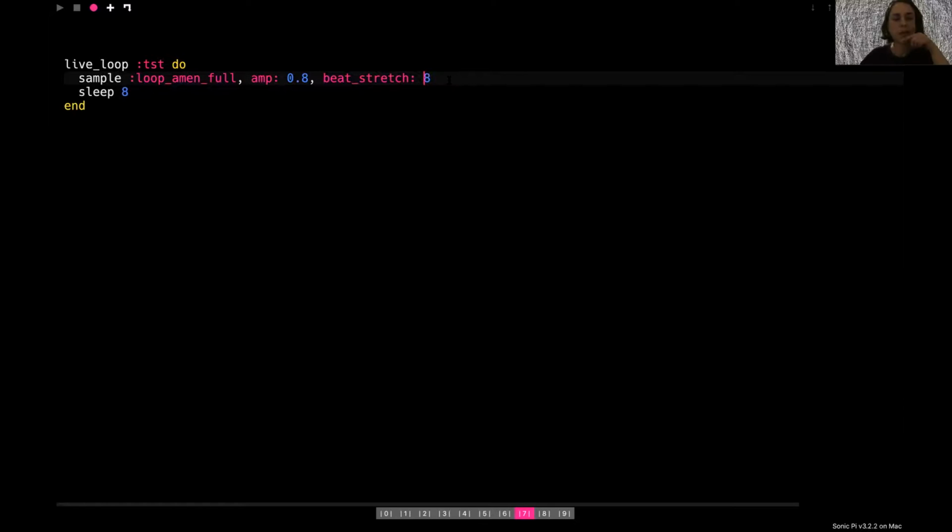So how can I cut the length of it? You can use start. You can start anywhere you want, where 0 is the beginning and 1 is the end. And you can use finish. So here, if I finish at half of the length.